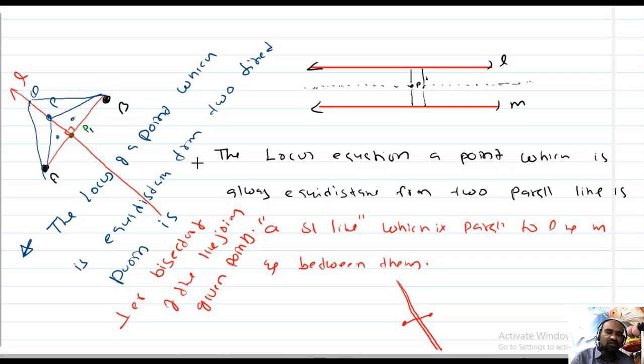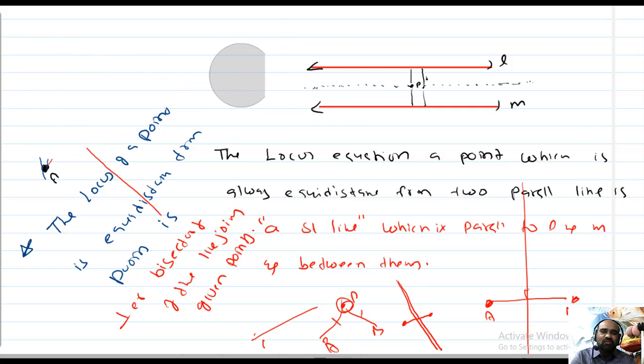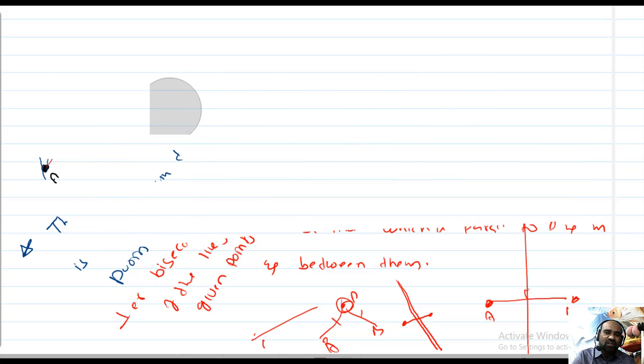Okay. Actually, to prove this theorem, we need to prove it two ways. First one is, what should we prove? Two points are given, join them, draw the perpendicular bisector. First part is, we want to prove that every point on this perpendicular bisector is equidistant from these two points A and B. Second thing is A and B are two fixed points. Take a point P on the plane which is the same distance from A and B. Now you want to prove that P will fall on the perpendicular bisector of AB. After taking those two parts, we can conclude that the locus of a point which is equidistant from two fixed points on a plane is nothing but the perpendicular bisector of the line segment joining them. Okay.